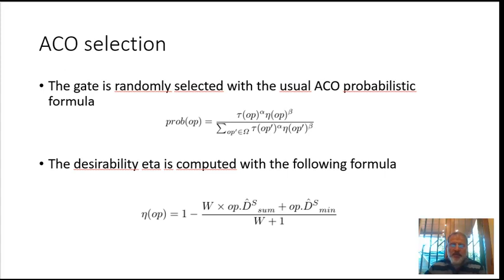Subsequently, a selection probability value is computed for all the gates in the pruned set returned in the previous step. Such probability value depends on both the pheromone value, tau, and the desirability value, eta, associated to each gate. The desirability value, eta, of each gate is computed with the formula shown in the slide, which depends on the normalized values of dsum and dmean. Eta is itself a normalized value in the interval 0-1. As visible, the lower the dsum and dmean values, the higher the desirability associated to the gate.